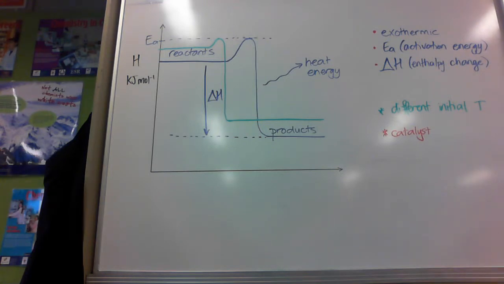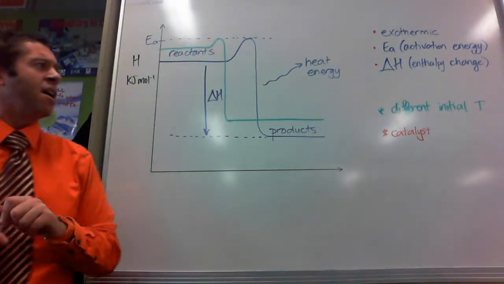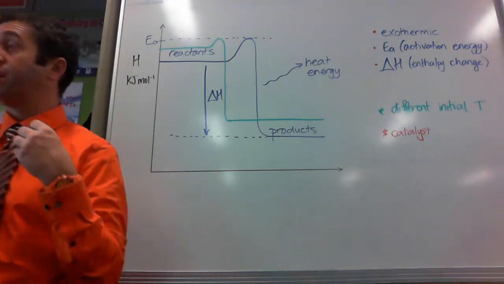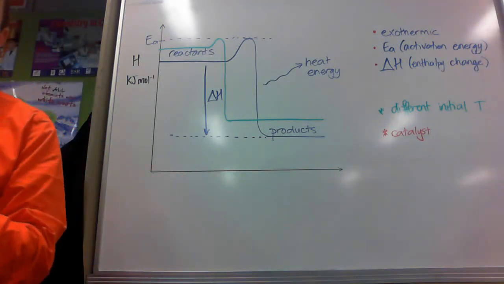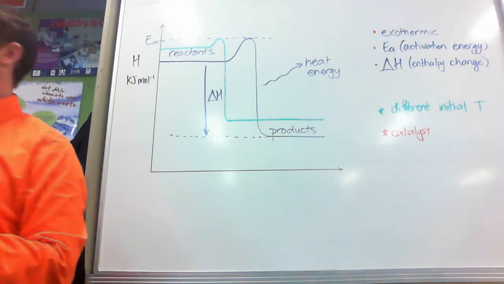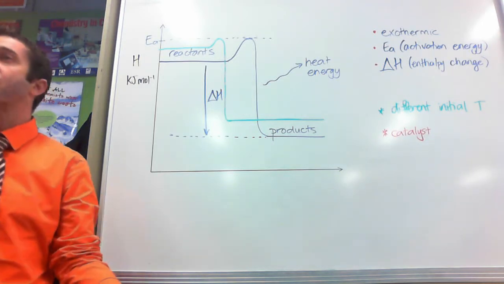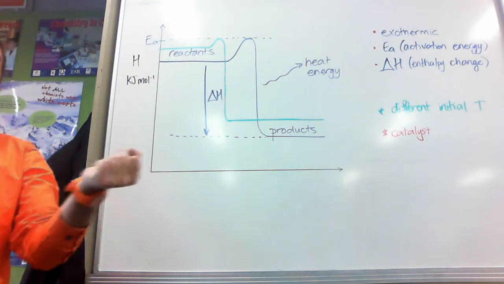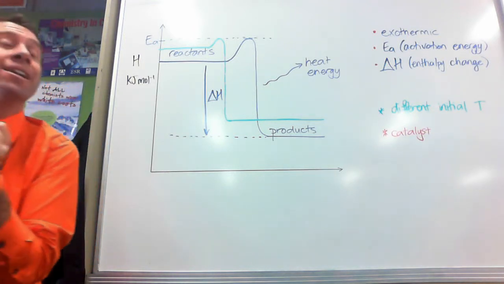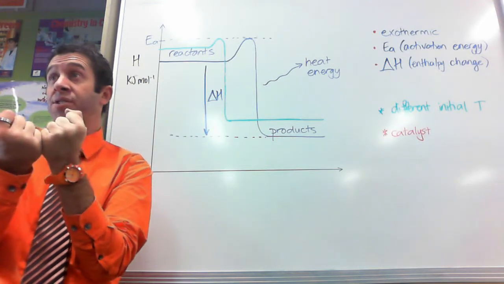Okay, we're going to go for red for catalyst. Now let's go back to our control. So that's our enthalpy of our things. A catalyst works by bringing the reactants together in an orientation that allows them to react more readily. So they're more likely to react successfully or collide successfully. That's how a catalyst works, whether it's a transition metal or an enzyme or whatever. It brings those reactants together in a way that they will have a higher probability of reacting successfully, or colliding successfully to react.